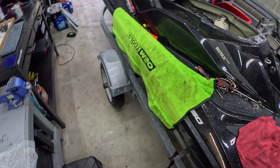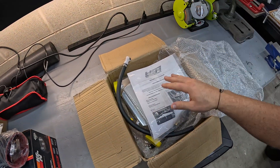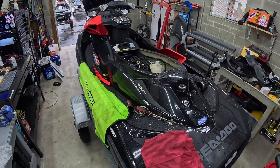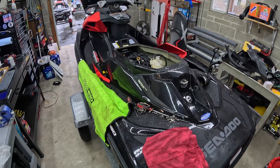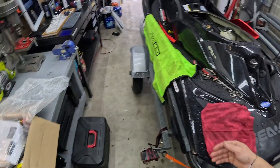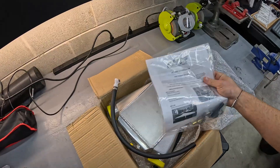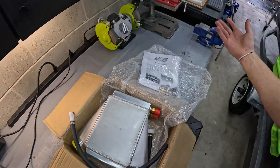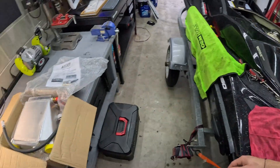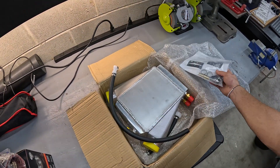There are some better intercoolers — you have the Fizzle, you have Reva. But for the cost, this is a project ski. It's an 11-year-old ski with around 150-160 hours. I'm not putting a $1,000 intercooler in this thing. I've used WSM parts in the past and I've never had any problems. If it does end up causing any problem, I work on these things and I have no problem swapping it out. But I've used WSM for many years on various skis and have never had any problems with any of their parts.